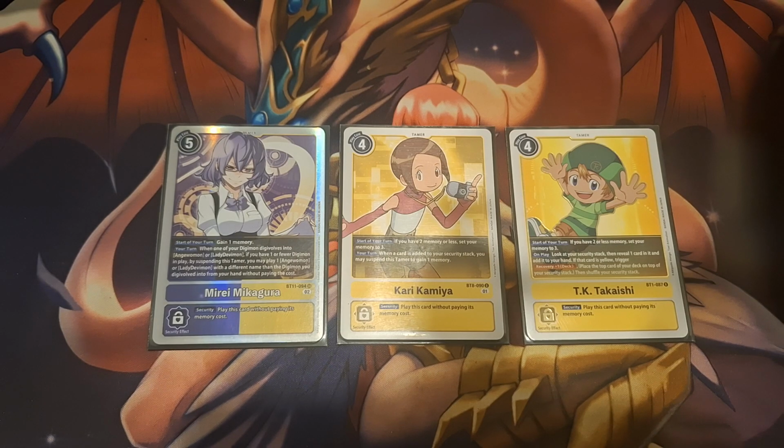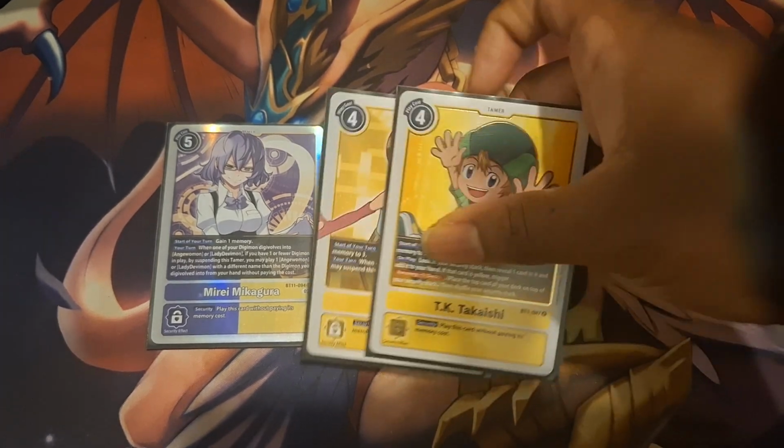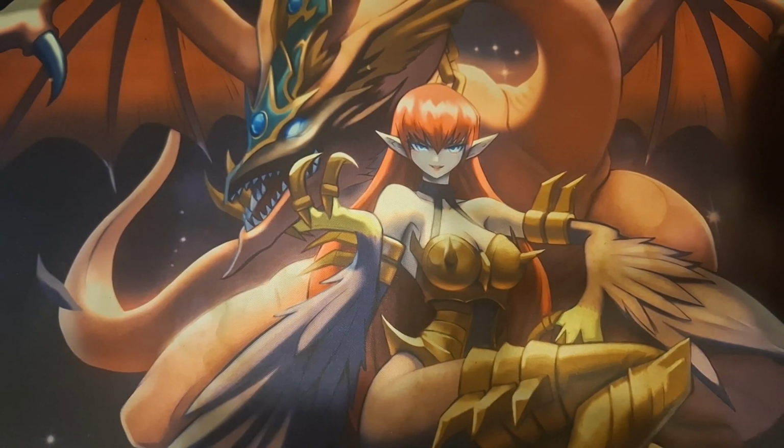and then I'll probably replace TK with the Mastemon Mirai from EX06, because that Mirai will allow you to digivolve from the trash, as opposed to digivolving from the hand and stuff. So yeah, I think that'll probably just be a safer bet. But everyone's combinations of things are going to be different. Anyway, we're going to move on from there and talk about the last 2 cards of the deck.